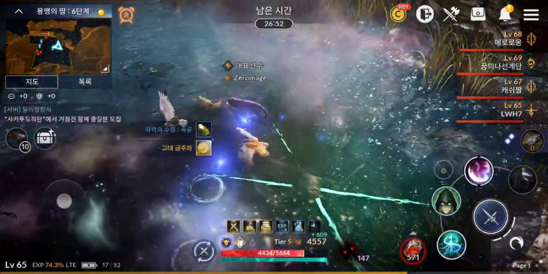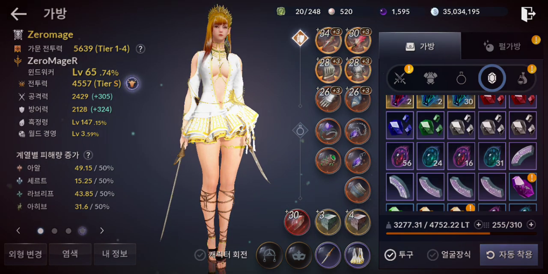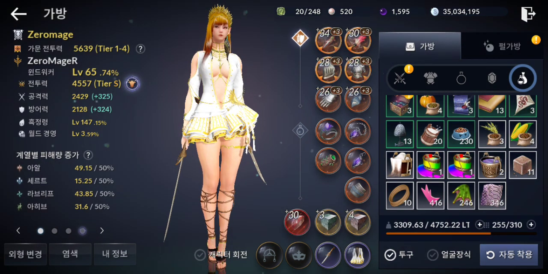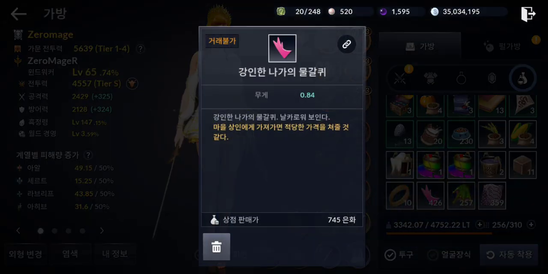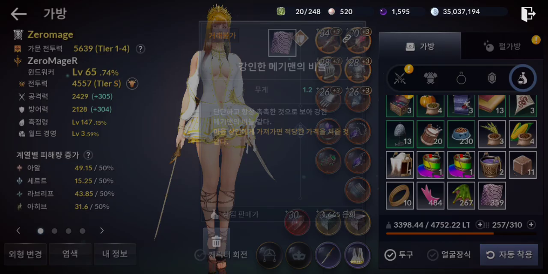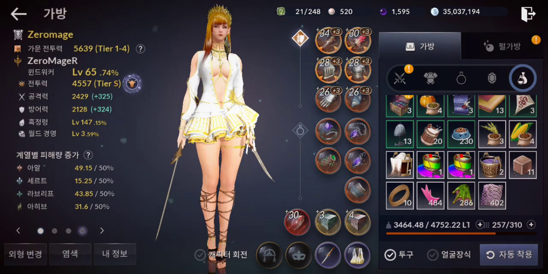One more thing is this dungeon is also good for earning more money. For example, right now, the trash comes in here. I am getting these three items, which are basically trash and not for any use. But look at the price of these items: 745, 765, 1665 silver coins. Normally, I get about 2000 to 3000 of each item.